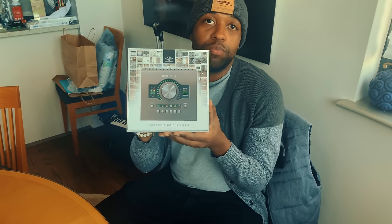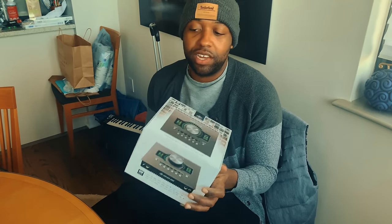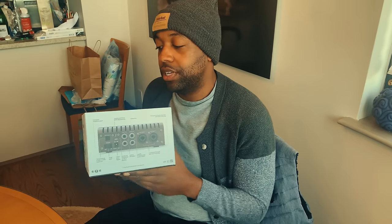This right here is the Twin X Duo — this is my baby now. This is a relatively new product, about maybe a month old right now. They call it the Twin because there's two preamps, two inputs for the microphones. As you can see, they provide this pretty cool chart on the back that tells you about the in-and-out capabilities. It's a 10-in, 6-out box. You can cascade up to four Apollo devices using Thunderbolt, or you can do a total of six UAD devices, which means you can run a lot through this one little interface.